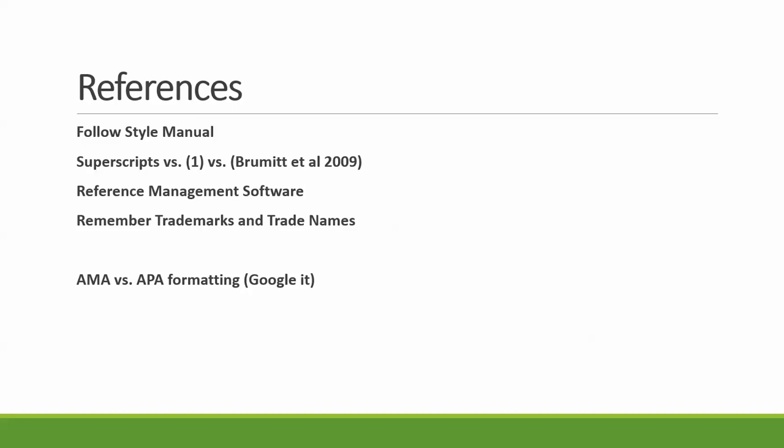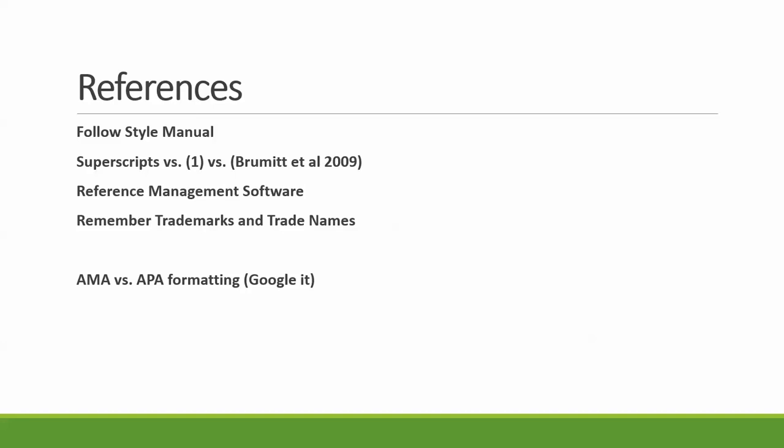References. So at the end of each journal article, there is a list of references. You want to follow the style required by that journal. So a journal will either require AMA or APA format. And to learn how to do those, you can Google it, or you can also just look at a sample article online for that journal to see how they have things laid out. Now, when it comes to presenting the references within the text, there are some differences. Sometimes superscripts are required. Other times, the journal may want you just to list the number, not superscripted, but have it like number 1 in parentheses.